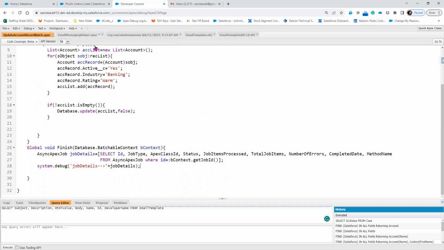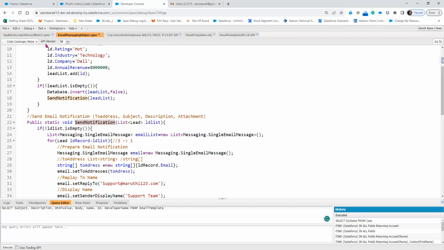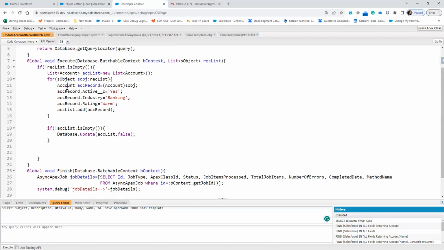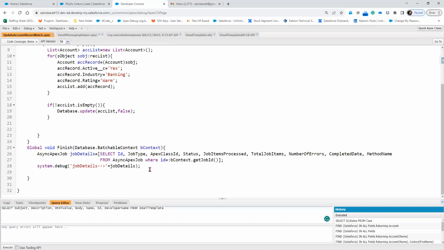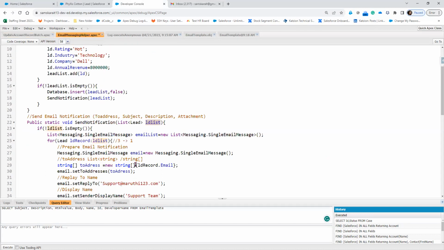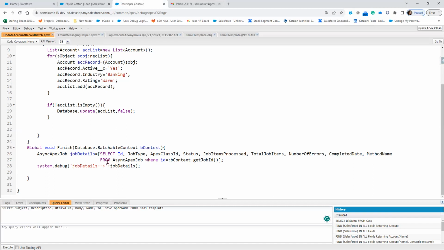But this send notification takes a lead list, and what we are doing here is updating the account. So that does not work. You need a generic implementation or generic method, whenever somebody wants to send information. Or else, you can directly implement it in the batch class.